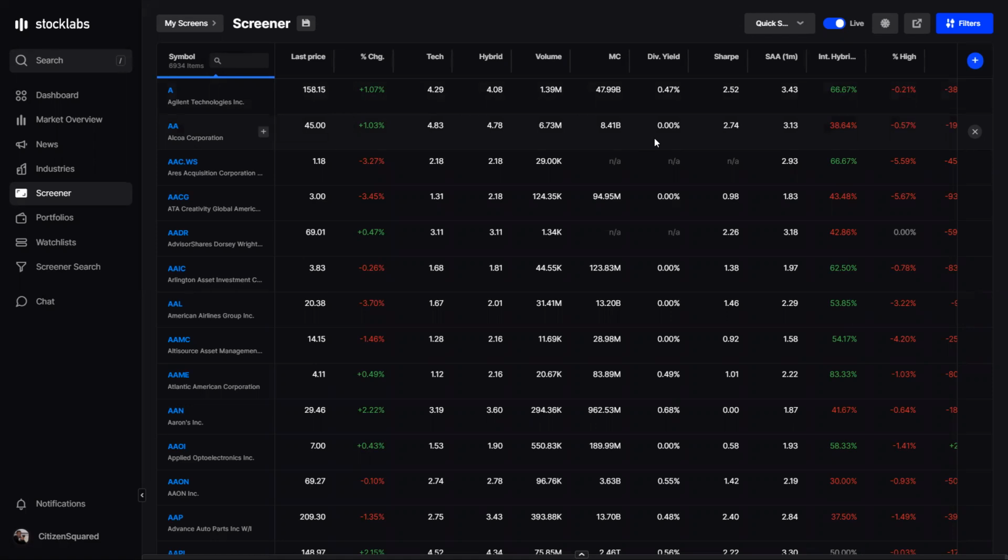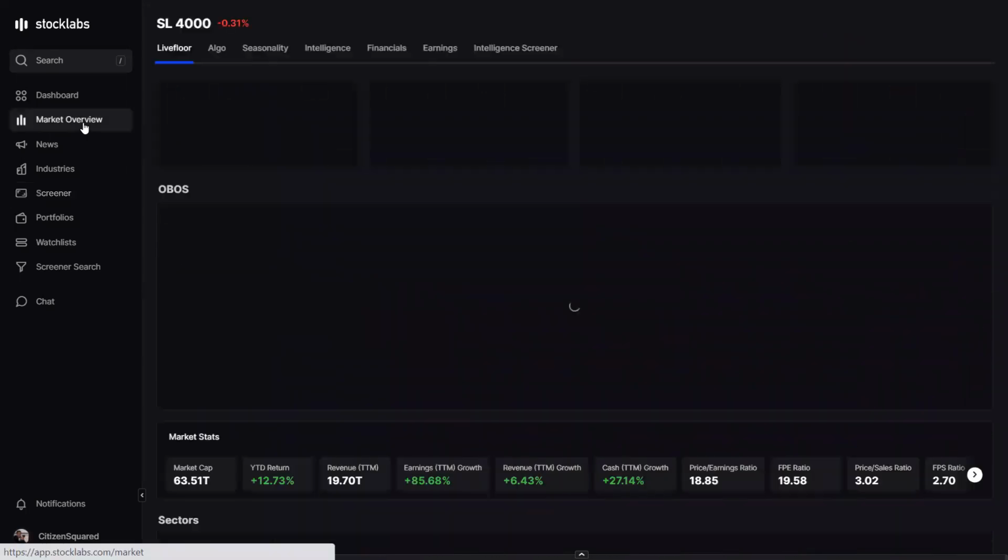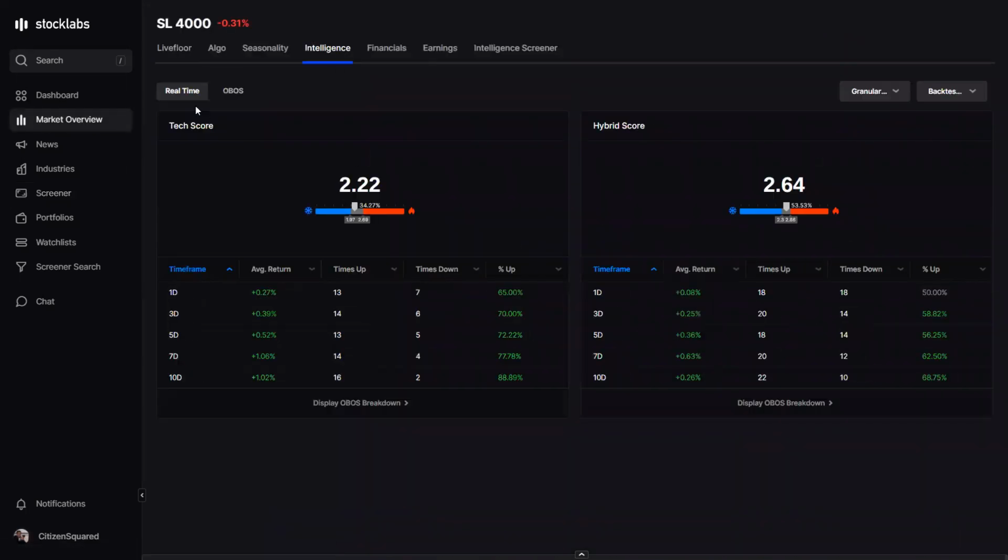So basic members won't be able to see those criteria. You won't be able to make a screen with, say, volume delta. Another thing that is Pro is this real-time intelligence. Everyone has access to overbought, oversold, but if you want the real-time data, that's a Pro feature.